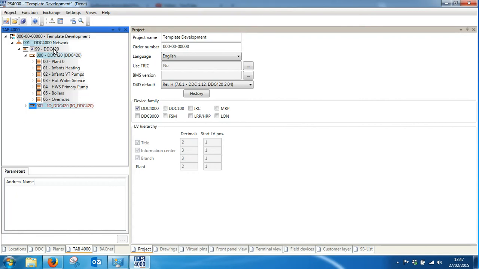Okay, now then, good practice says that before we make a download, before we make any further changes, it's probably time we did a proper backup of the system so that we're in a good place should we have an issue somewhere along the line, or we want to roll back to where we know we're in a good healthy position. So to do that on PS4000, we quickly click on the save button. There are automated saves throughout the engineering of the system.